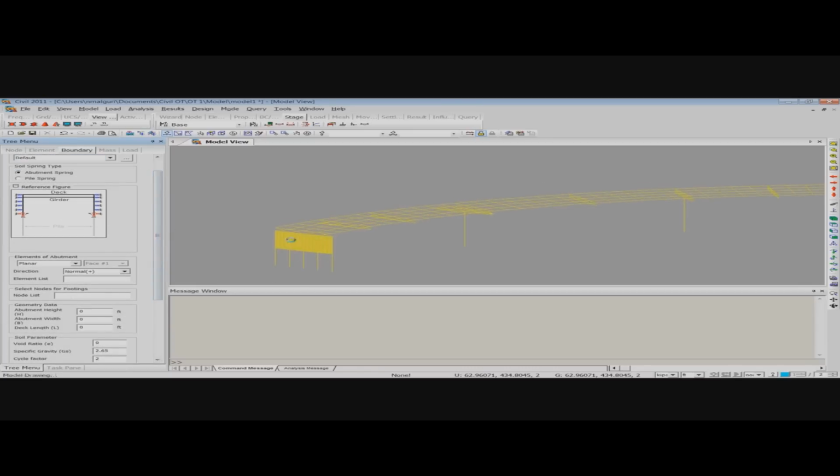So let us define the support for the abutments on the left and the right. For that, I will first select the elements for the abutment on the left. So here I have selected the elements for the abutment on the left.